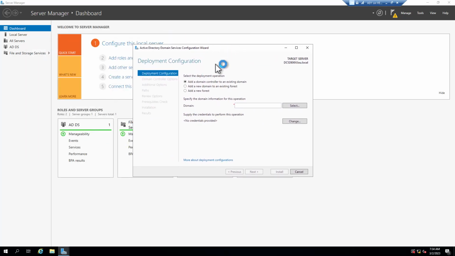All right. So let's go through the three questions here. If we are a whole new environment, I mean, we have nothing, so we're going to go with C. If we're adding another domain, that'll be an example we'll do later. Or if we're adding a new domain, but in an existing forest. So think of Active Directory as having the forest and then domains inside that forest. If you were doing IT for two different organizations, they could be in the same forest, and therefore the employees from one company could go to company B and be able to log in. So that would be a purpose you'd want to do that. In our case, we're going to go with new forest, and here we're going to go with local as an example. We're going to hit next.